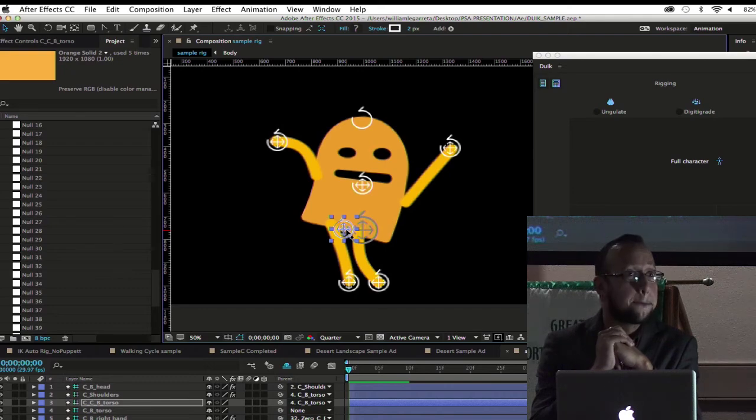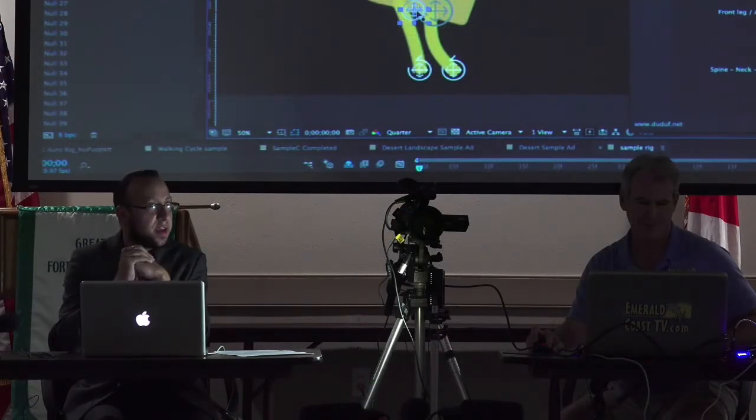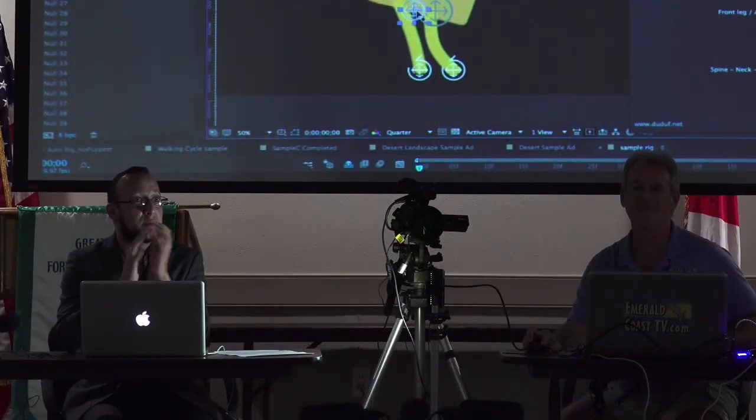Does it work in 3D space or just 2D? You know what? I haven't tried that yet. I'm sure if you pre-compose it and drop it in another comp, you'll be able to activate the 3D layer and still be able to manipulate it.